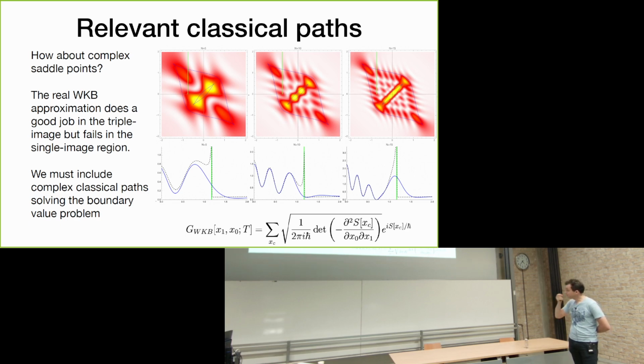What you now can first do is a WKB approximation using only the real saddle points. So the WKB approximation is just a saddle point approximation. And what you get is these black curves. So you see that in the 3 image region, or the 3 solution region, the WKB approximation does a reasonable job. So the black line starts to overlap with the blue line. However, for the single image region, it does a terrible job. It drops to infinity at the caustic, which you would expect because WKB breaks down. But afterwards, it drops just to a constant. And this is where you expect the complex solutions to become important and basically quantum tunneling to come in.